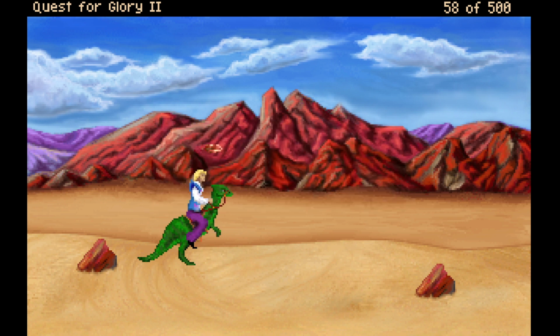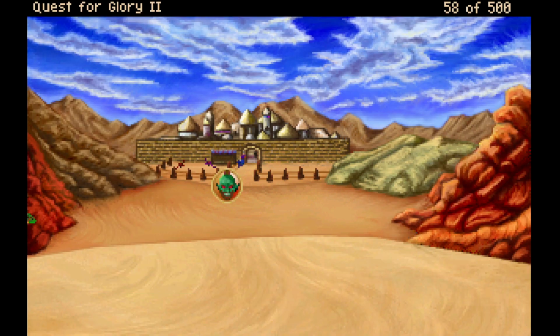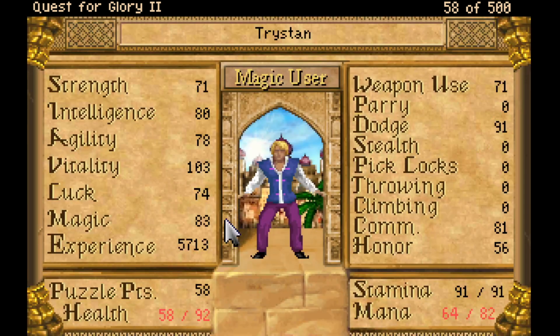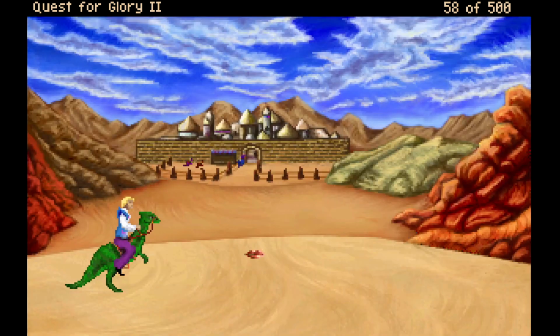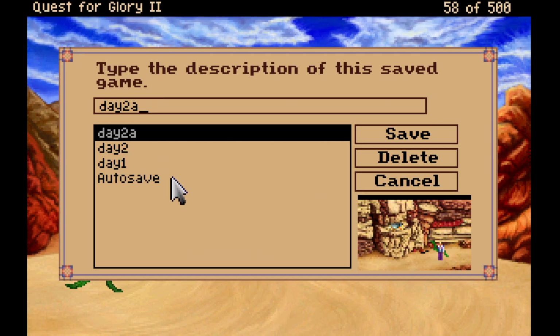Alright, for now, let's return to the city. I can go find the dervish to refill my water skins. Morning, jeez. That healed me a bit, but not much. One pill doesn't give a lot. Okay. Well, first things first. Save.